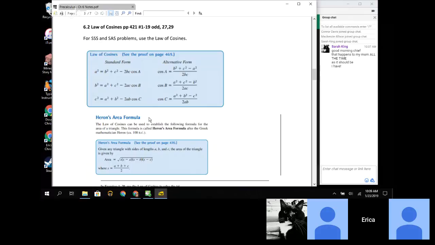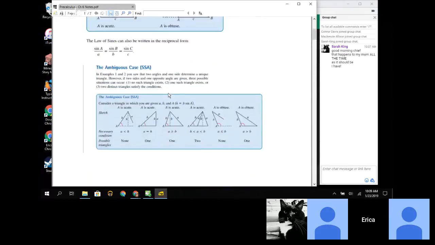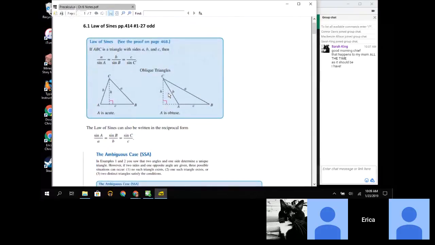All right, so last week we talked about the law of sines, and the law of sines was a ratio that you could use to solve non-right triangles. Remember, up until chapter 4 and chapter 5, we did a ton of things with the unit circle, and that all revolved around having right triangles. Sine, cosine, and tangent work super well for right triangles. We can just use either a unit circle or a calculator to find the values. Easy peasy, right? But what happens if your triangle is not a right triangle?